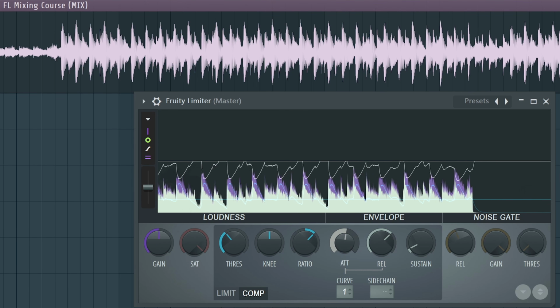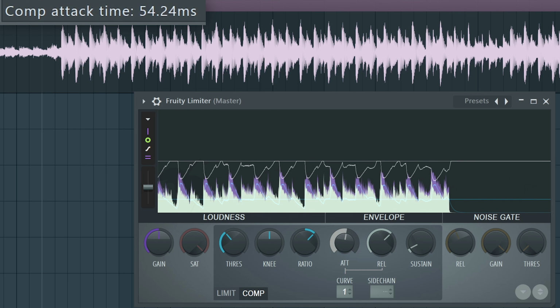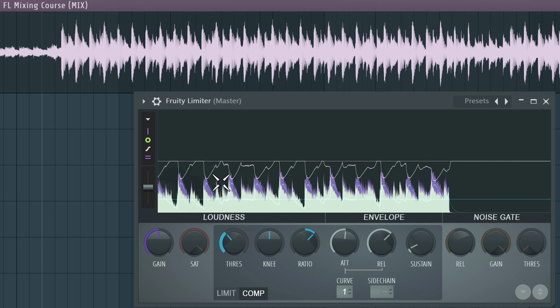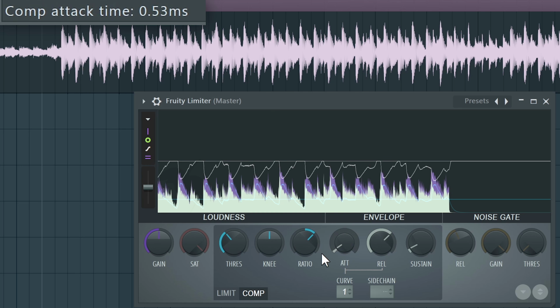You can see that about 40 milliseconds or 60 milliseconds can be enough to get the first transient of the kick through and make it more clicky and more popping through. Although in our track we'll definitely need quick attack.